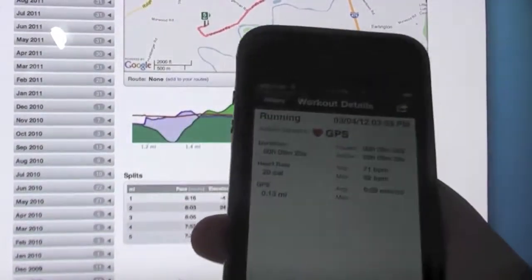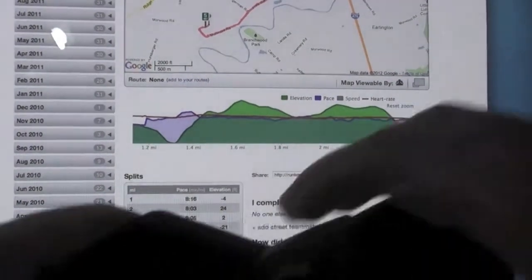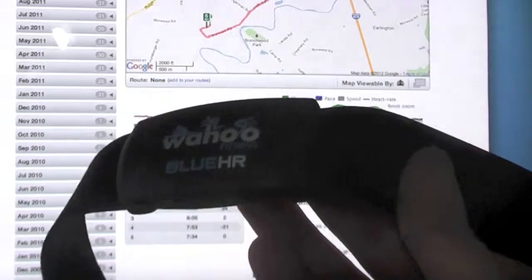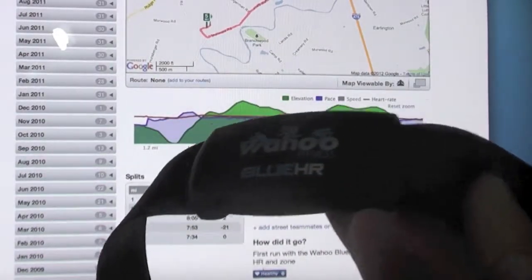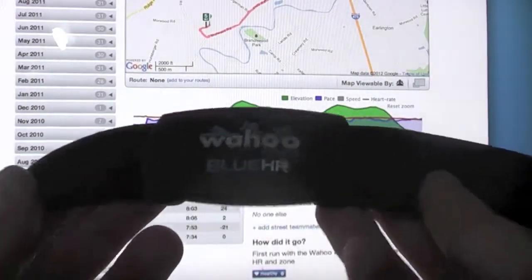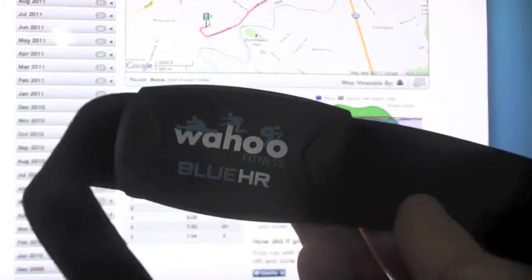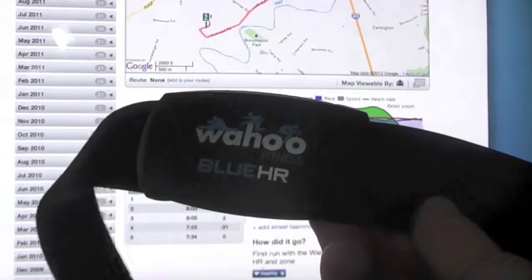I think this is great for runners, but what's really interesting to me is that you take a device like the Wahoo or any other heart rate monitor and have, say, an elderly person wear this all day long and have it connect via Bluetooth to a computer that sends the data to a doctor — you can have actual real-time health monitoring. And basically this was $80, granted you need a phone to use it with. $80 for a heart rate monitor with low power Bluetooth seems to work really, really well, at least in my first effort. Well worth the money in my opinion if you're interested. I see a lot of good uses for health tracking in this coming year, and expect to see many more devices like the Wahoo fitness heart rate monitor. You're going to see a lot of Bluetooth Smart devices in 2012.